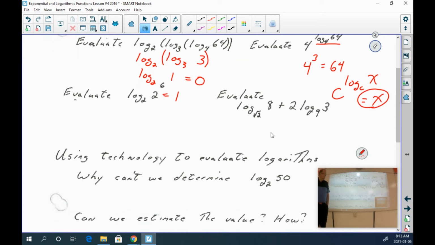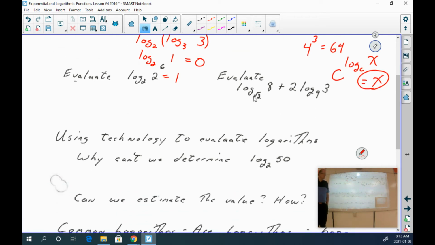And if you're asked to do something like this, we have different bases, so we can't simplify this at all. Or we can't add them together to start with, different bases. We are going to work with different bases, or similar bases, in the next little bit. But all right, the power of square root 2 that gets me to 8. That's going to be a bit of a problem. Well, let's take a look at it. Square root 2 to the 1 is square root 2. Square root 2 squared is 2. Square root 2 to the power of 4 is 4.